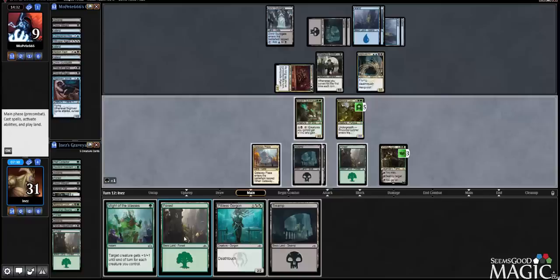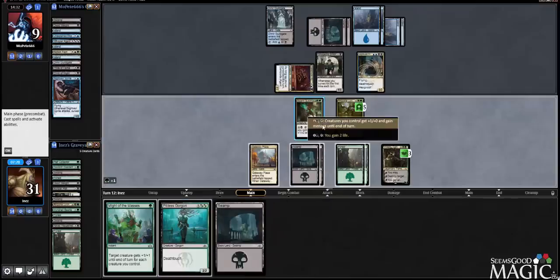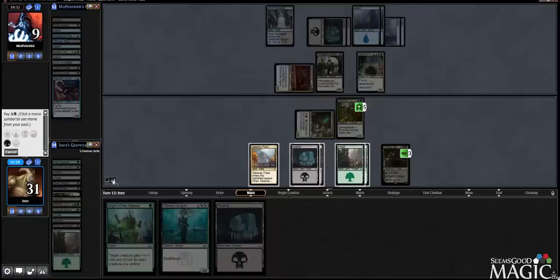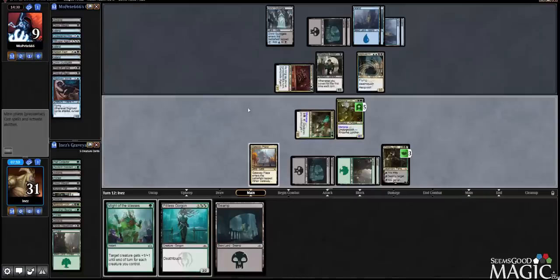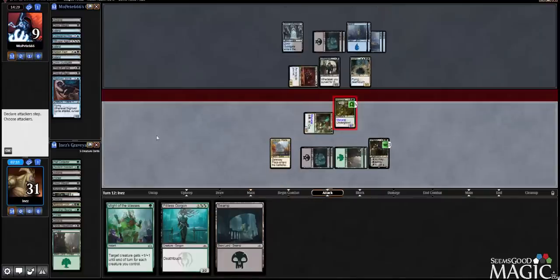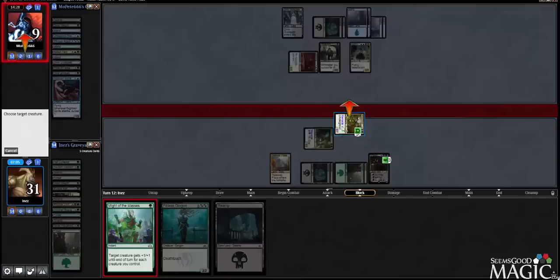Force them to block everything on the Lurcher. Oh, I guess they don't have to because they're at 9. No, they do. Because we have the Might of the Masses here. They might not block, and if they do, we'll just kill their whole team. They don't, so we'll kill them.